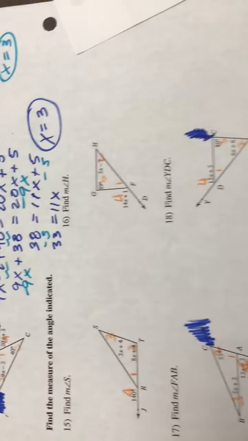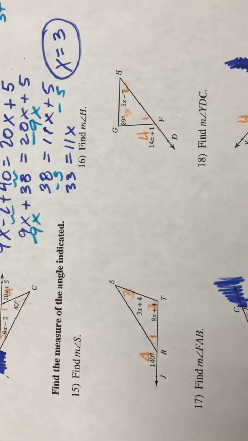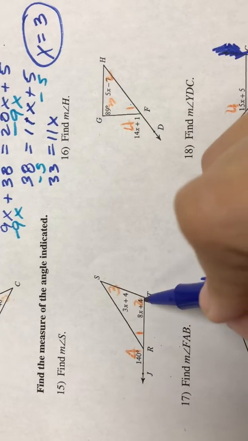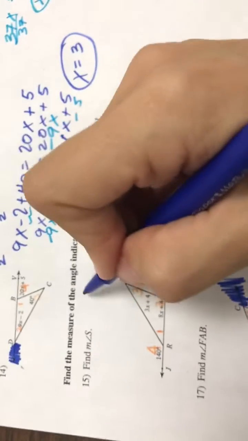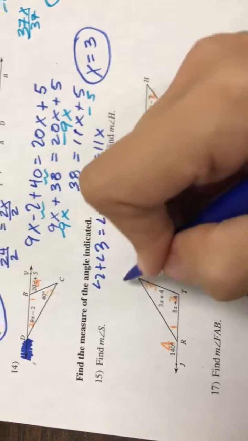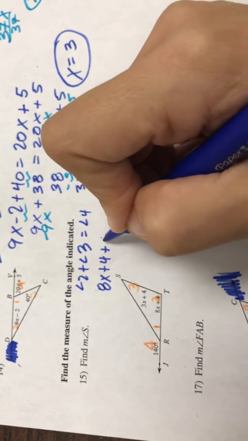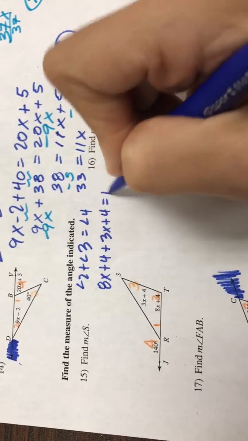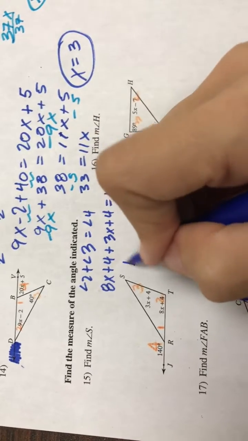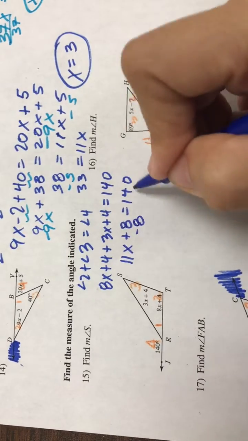All right, now these are a little different. Let's see how they shake out. Again, same idea. I can add angle 2 and angle 3 to make angle 4. So angle 2 and angle 3 add up to angle 4. So I combine like terms.